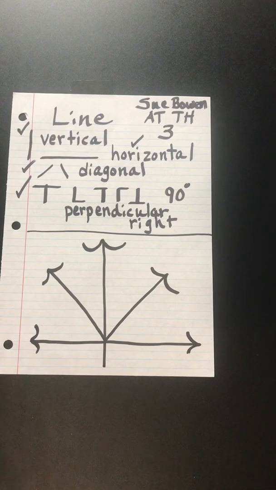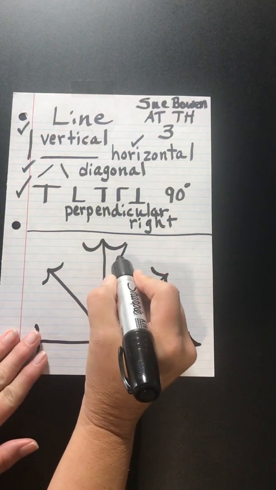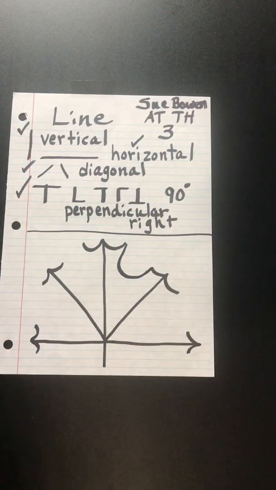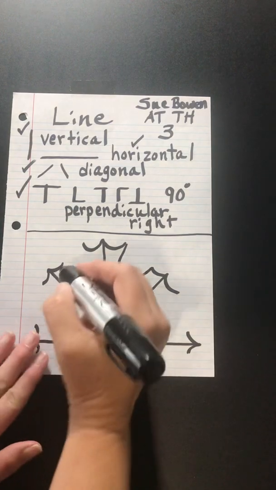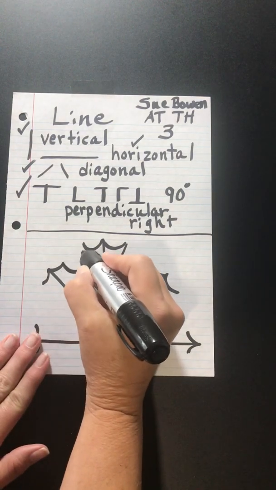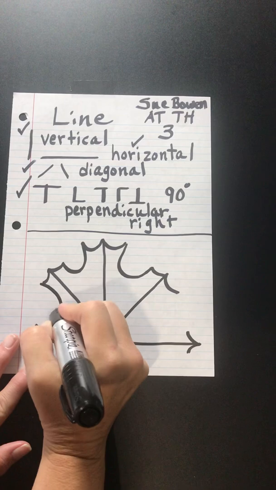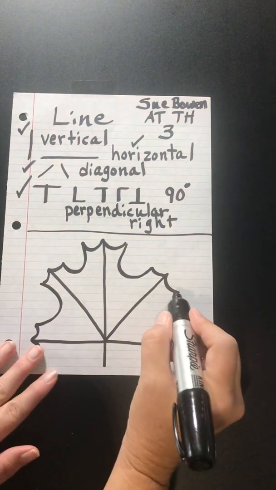All right, now we're going to attach this so it ends up looking like a maple leaf. Are you ready? This is a smiley face, and it needs to be a big, deep one. So I need you to do a big, deep smiley face between those two. And remember, if I'm going too fast, pause the video. And do a big, deep smiley face on that one. And now do a big, deep smiley face on this one. And do the same thing over here.